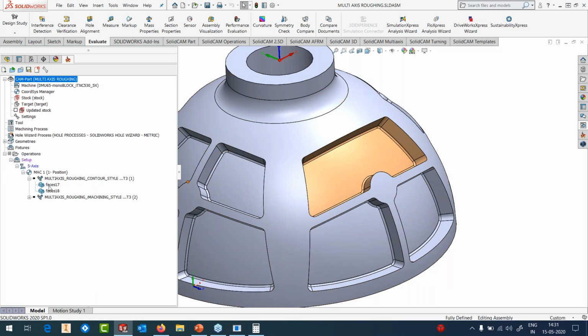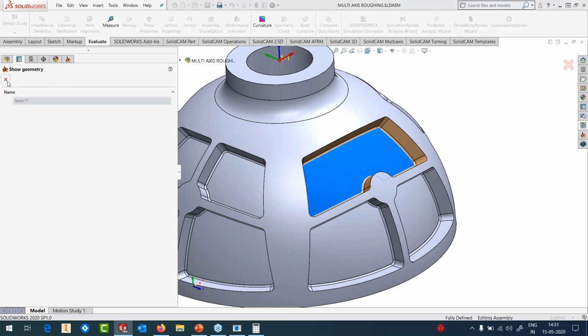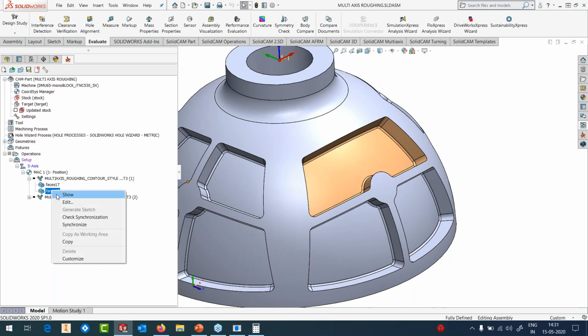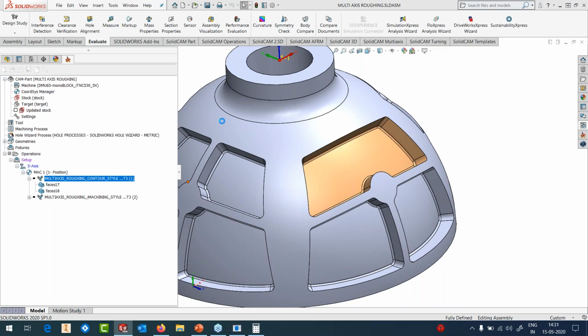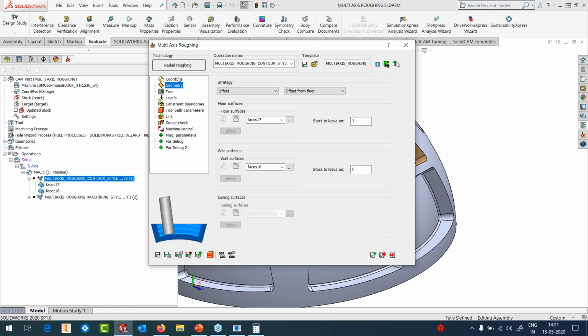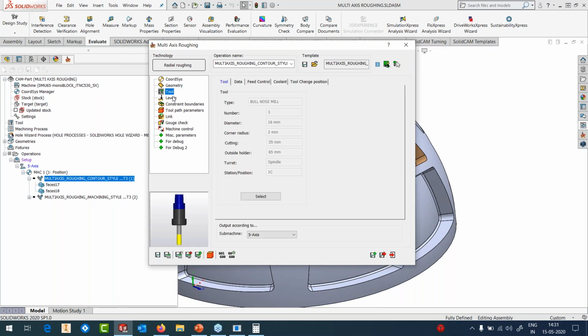What I have here is I have defined my floor. The floor surface needs to be defined. I need to define the wall surface, which can also include the floor surface, but the software is pretty intelligent. It will isolate the floor area, keep only the wall area, and machine only the wall area. The method that I've used here is called contour. It's like simple 3-axis roughing for molds, outside to in, inside to out. That's the method that I've used.